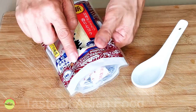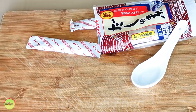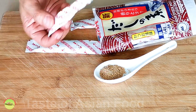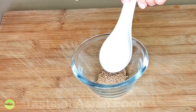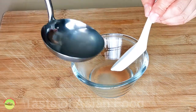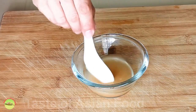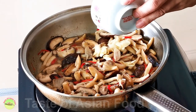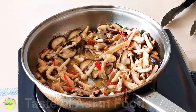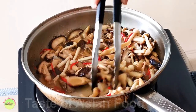Now let's look at our magical ingredient — the dashi powder. It usually comes in a small packet, and half of it, which is about a large teaspoon, should give you enough flavor for half a pound of spaghetti. Dissolve the dashi powder in 3 to 4 tablespoons of pasta water before adding it to the pasta. Keep in mind that it is salted, so be conservative when adding salt while cooking the mushrooms. You can also add a teaspoon of Japanese soy sauce to accentuate the flavor — that's optional.